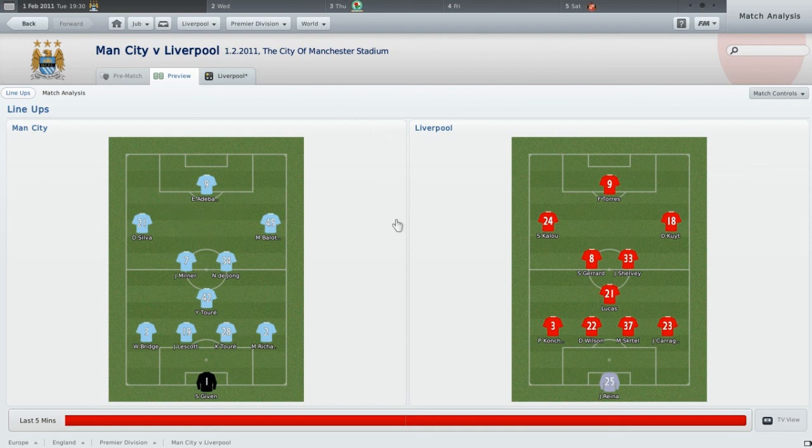What's happened at Manchester City is basically what happens when you go through the editor mode in Football Manager and switch on cheats, give your team £300 million of transfer kitty, and this is what happens. It really is amazing. Although this team that I've got here isn't too bad.